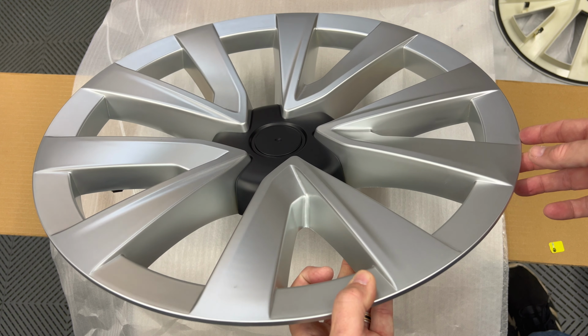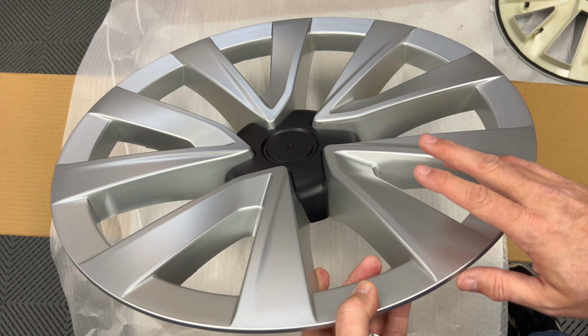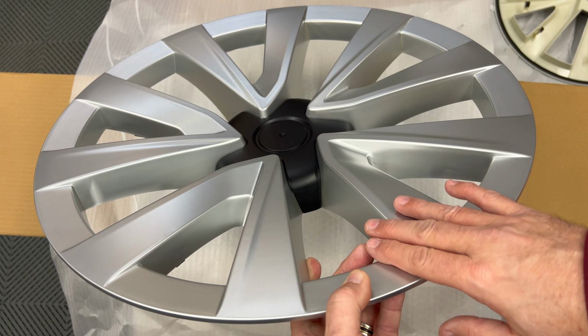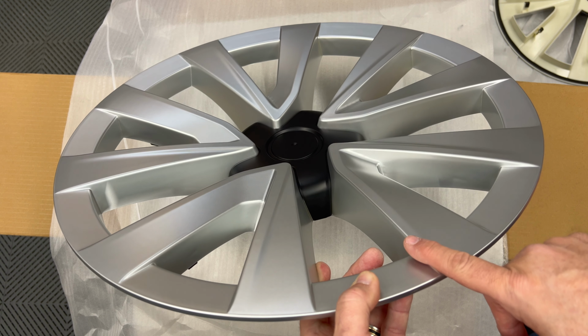and since I have a midnight silver metallic car, it'll be interesting to see how this will look. And also, since my car has chrome trim, we'll see what that looks like too. Now that I'm done with preparing the wheel covers, I will take all 4 of these out to my Model 3 and try them on.